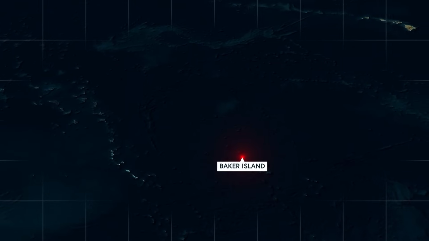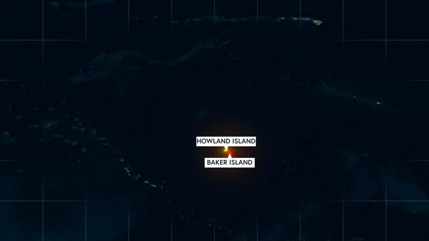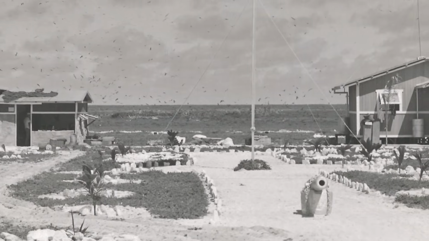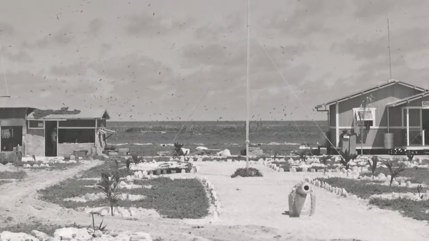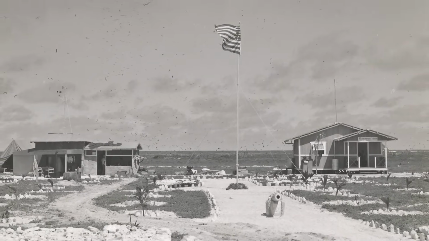Right near Baker Island is Howland Island, which has no permanent population or economic activity, but it is known for its proximity to Amelia Earhart's tragic, failed attempt to circumnavigate the world by airplane in 1937. Howland Island is a U.S. National Wildlife Refuge and part of the Pacific Remote Islands Marine National Monument, too.